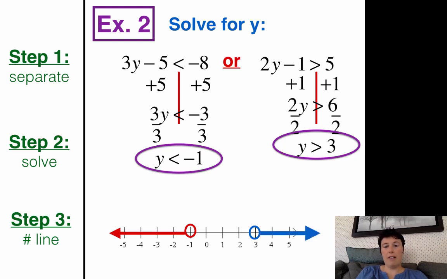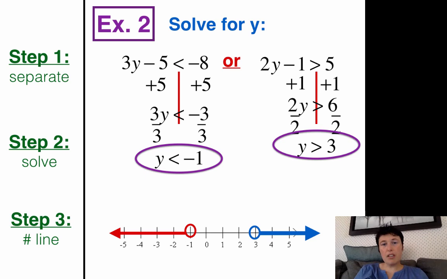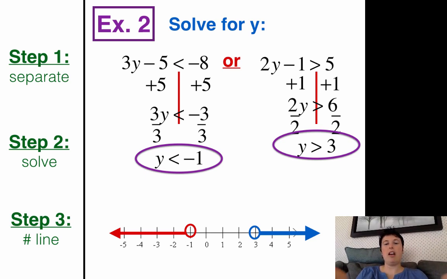So going to the right. Notice something. There's no overlap happening here. The arrows did not go across each other. So there's no dark shaded region. We're not going to find any overlap at all. In fact, this is it. Our answer is that graph that you see down below.